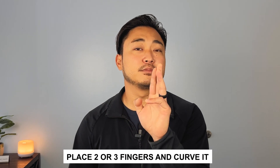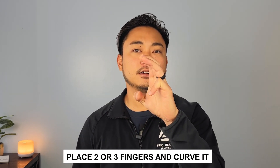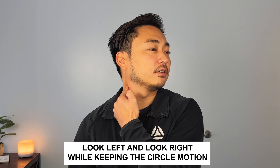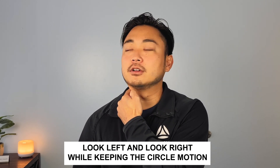Now this next part is a simple massage on the kink and around the kink. For this example, let's say the kink is on the right side of my neck. You're going to feel around and find it. Place two to three fingers and curl them a little bit - that's going to give you more firm pressure on that kink. Once we're on it, we're going to slowly make circular motions. At this point, look straight ahead. As we do this, now we want to add in motion - look left, keep that circular motion going, then look right. Sometimes looking up and down is also difficult, so go into those motions: look down and then look up.